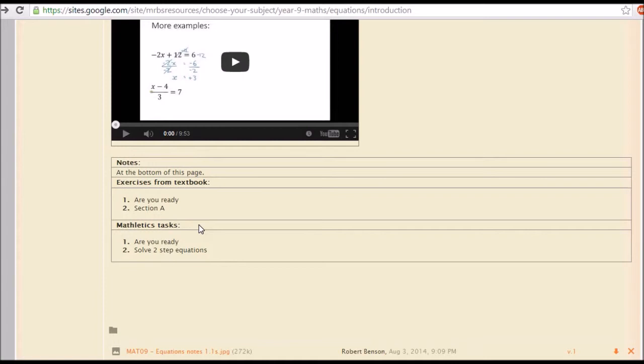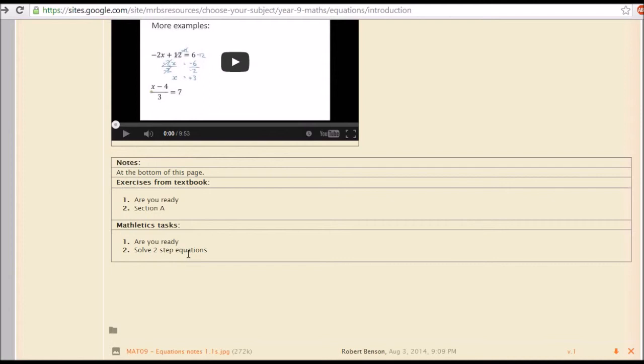Now what I want you to do with this is to actually judge for yourselves whether you're doing okay or not. So if you find something really easy, then I want you to go quickly onto the mathematics tasks that I'm going to use to assess you on each section. So if you find these things pretty easy, then feel free to only do a few of the exercises and then attempt the mathematics tasks.